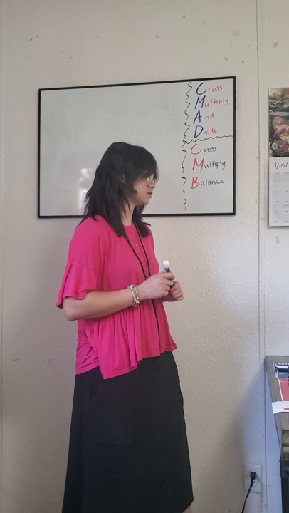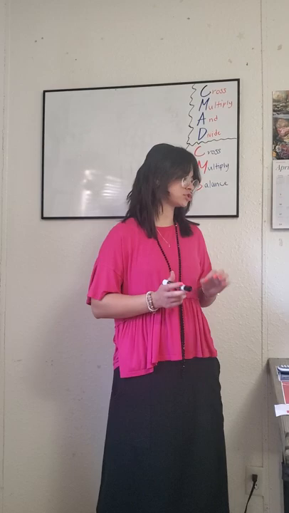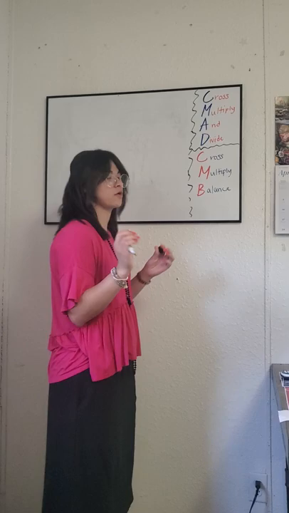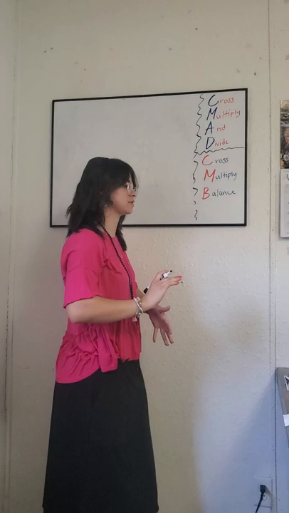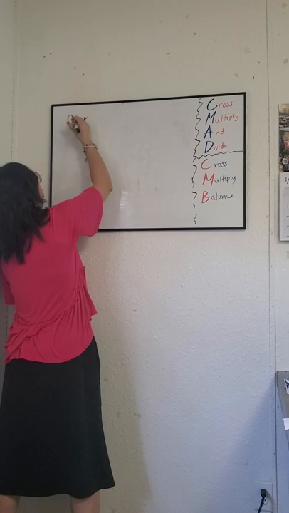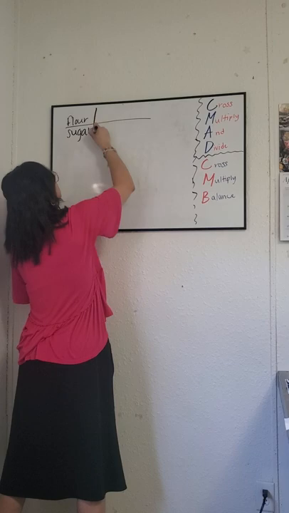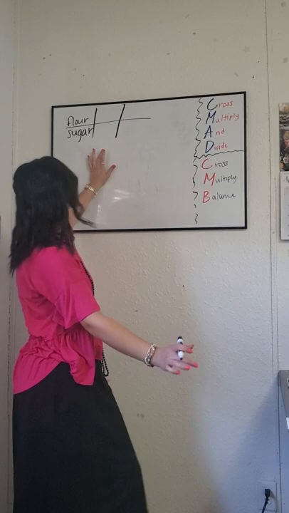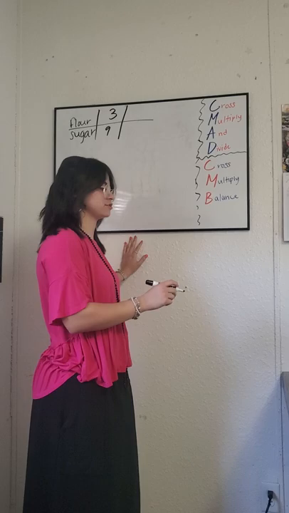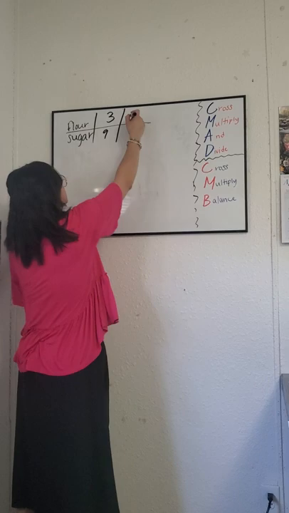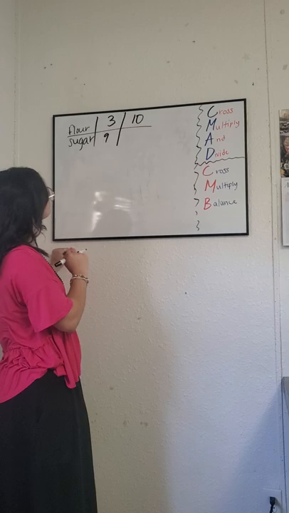Question number one says: Carrie made a cake on Tuesday with 9 cups of sugar to 3 cups of flour. How much sugar will Carrie need if she makes a cake with 10 cups of flour? I'm going to go ahead and get us started off and what we're going to do is set up a proportion box. We have measuring sugar and flour that's going to be put in Carrie's cake. Flour, sugar, and we know her first cake is going to have 9 cups of sugar and 3 cups of flour. So, 10 cups of flour, we will put it here because this is the flour row right here.